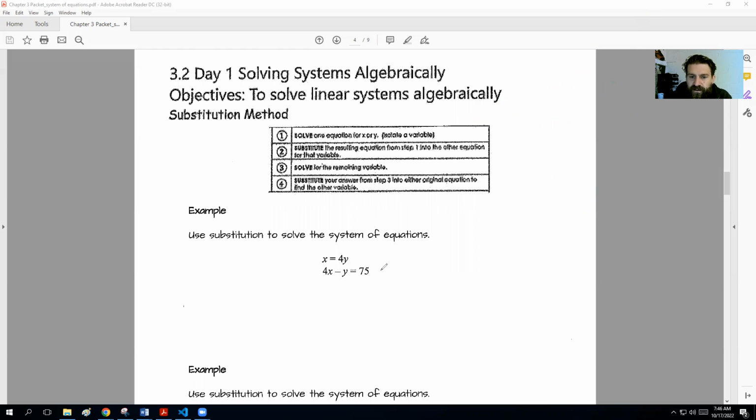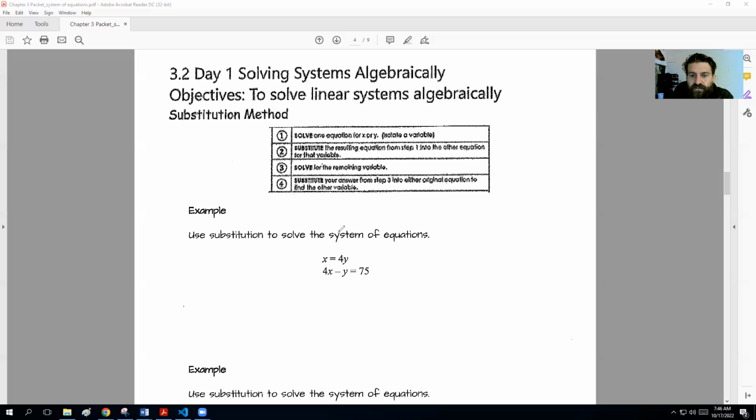So we can use another method here called substitution. And it basically has 4 steps. First thing we're going to do is try to get one of the variables by itself. It doesn't matter if it's an x or a y, but we're going to see if we can have one variable by itself. Then we're going to substitute that variable into the other equation. So that means we're going to take what that variable is equal to and replace it into the equation. We'll then solve for the variable that's left over, and then take our answer and substitute it back into one of the equations to figure out what the other variable value is. Okay, so we'll walk through these 4 steps.